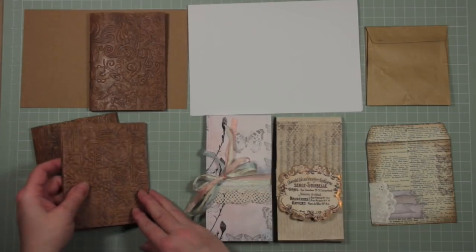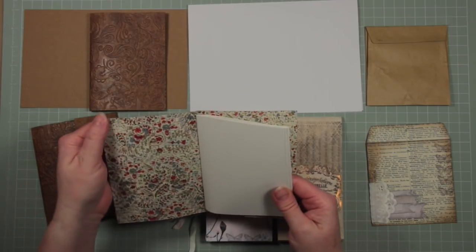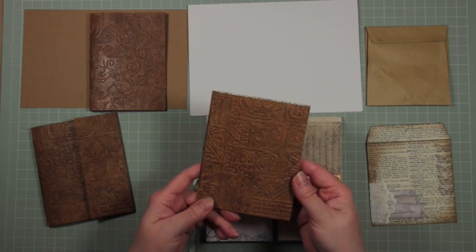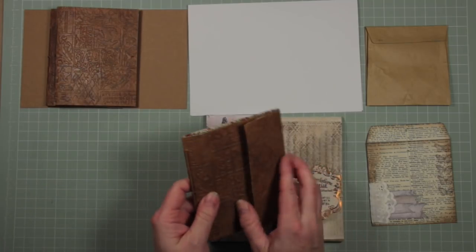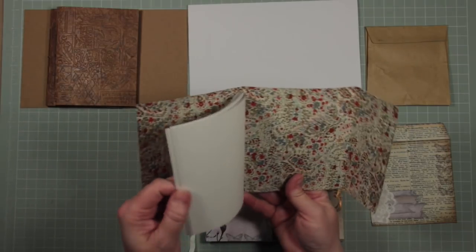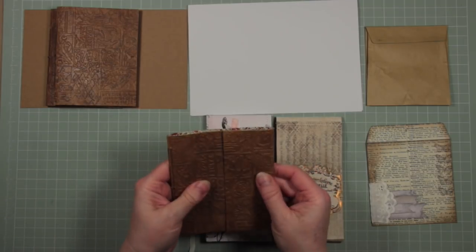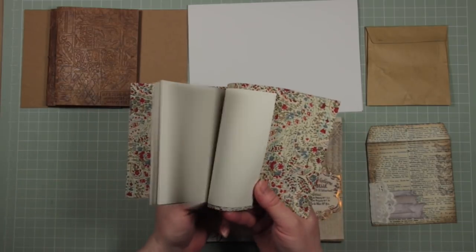These are great and they feel really nice and soft and flexible, and as you move them the craft card that they originated as doesn't crack. It's an amazing technique — if you're interested I would urge you to go and check it out. I've made several of these but I'm showing you the ones with the nicest fabric. They're just so pretty and you could personalize them any way you want. They're a great size and shape if you just wanted something in your pocket or handbag to make little notes on — creative notes, a shopping list, any kind of notepad.